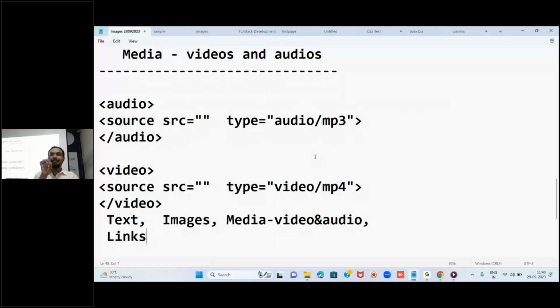The moment you click that link, some other content usually opens, another page or another website. Observed or not? Those are actually called links. To summarize, links are used to travel from one page to another. Technically, we say links are used to navigate from one page to another. Normally I can say travel, but the technical word is navigation. When we go from one page to another in a website, we say it is navigation. So to navigate from one page to another, we use links.